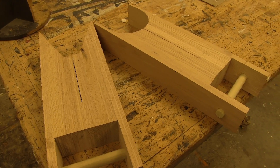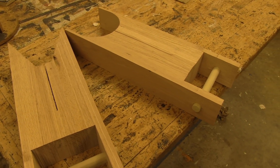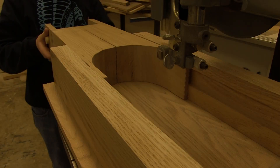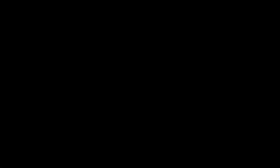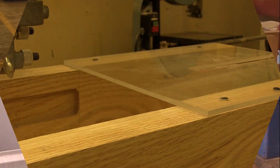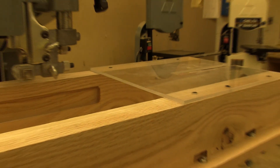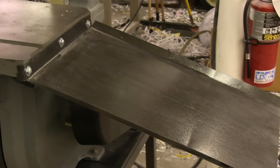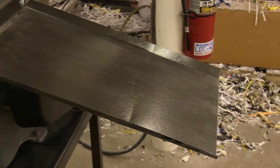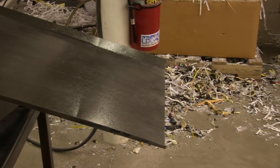The slider has a handle built in for an easier way to push and cut the rolls. The slider goes through a frame so that it stays aligned with the blade of the bandsaw — this way, the rolls are cut perfectly every time. Due to a cover over the slider and frame, no one can come in close proximity with the blade and therefore cannot get hurt.